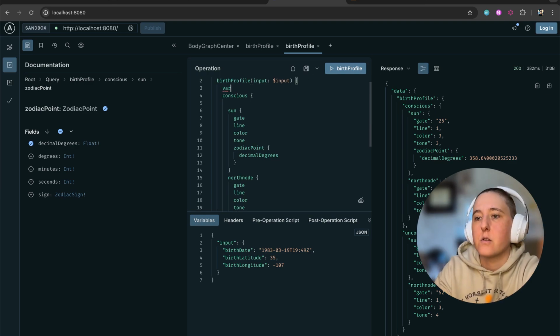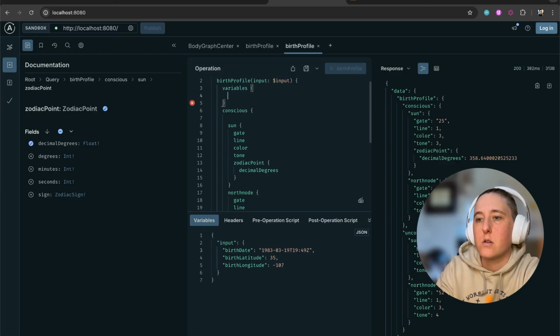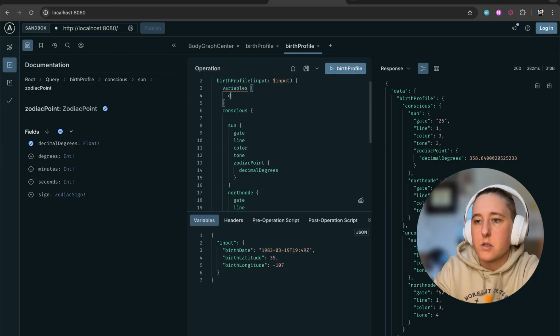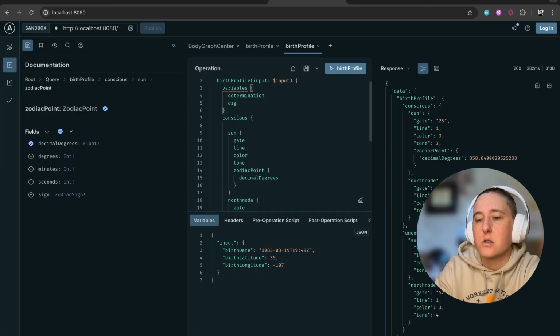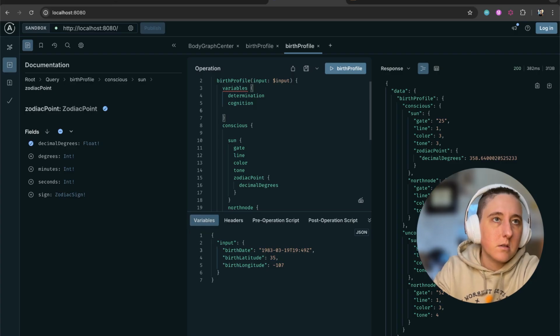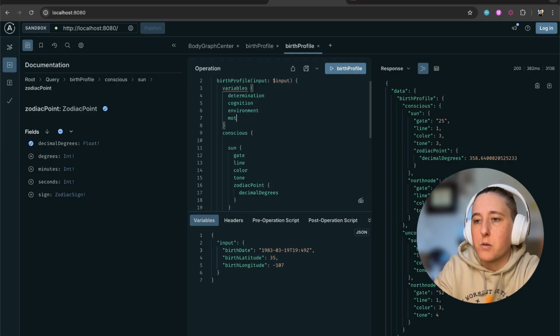So we're going to make this a top level on the profile, and it's going to be determination, digestion is the same as determination, cognition, environment, perspective, and motivation.